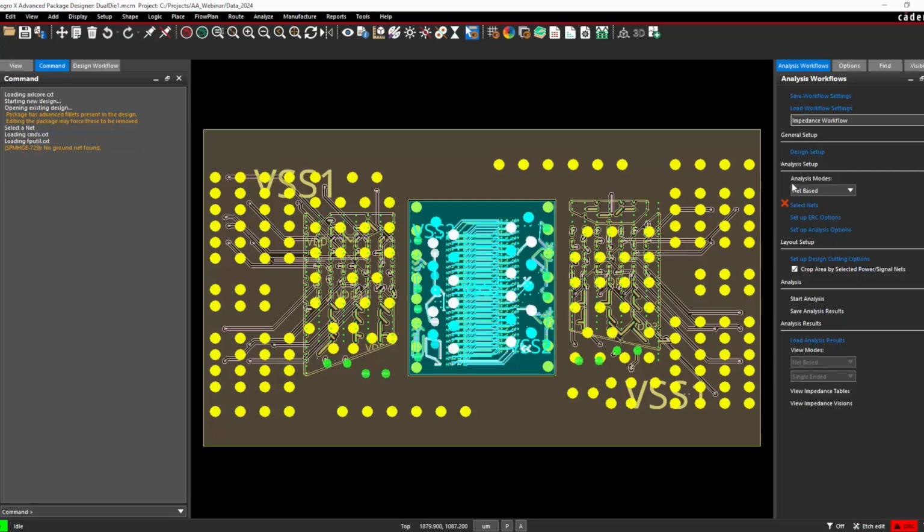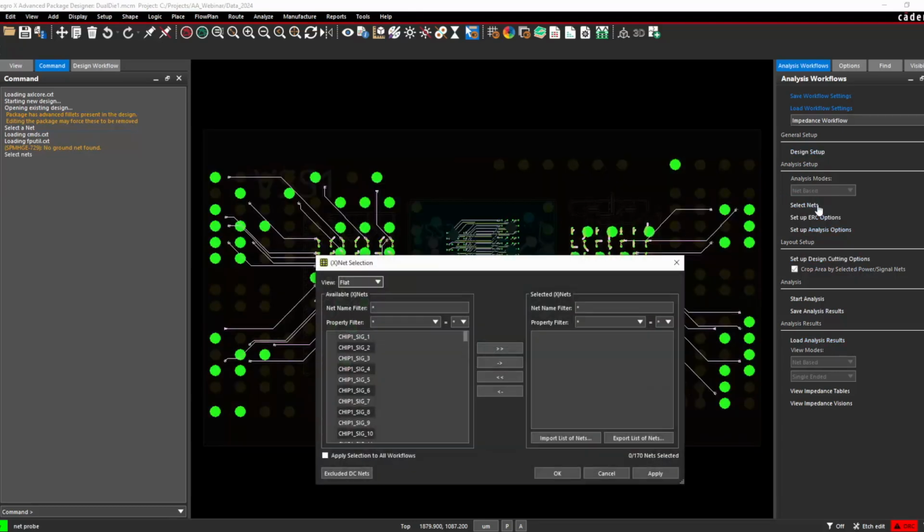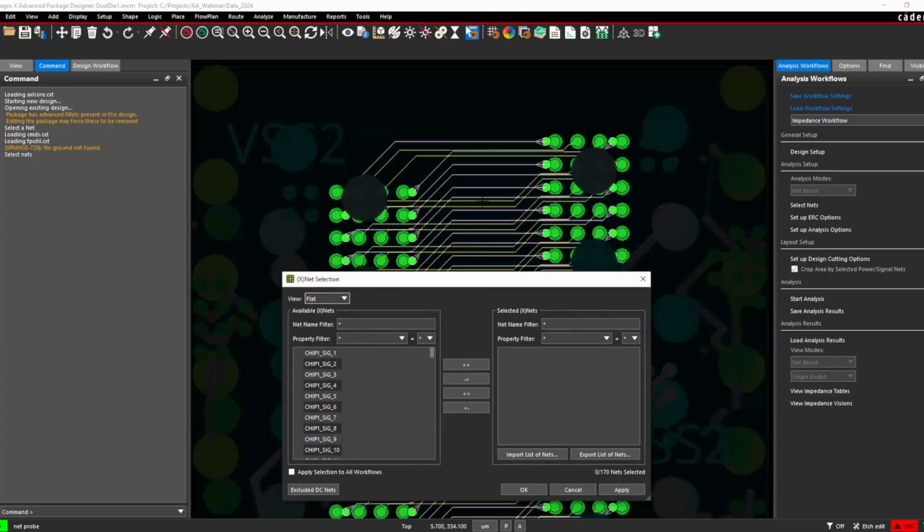So we begin the analysis process by choosing the nets that we want to analyze. We can do that by area select. We can click on a single net or shift select and move a group of nets, double clicking on a single net, etc. We can easily move those back and forth, or we can choose a list of nets. And that's what I'm doing here.